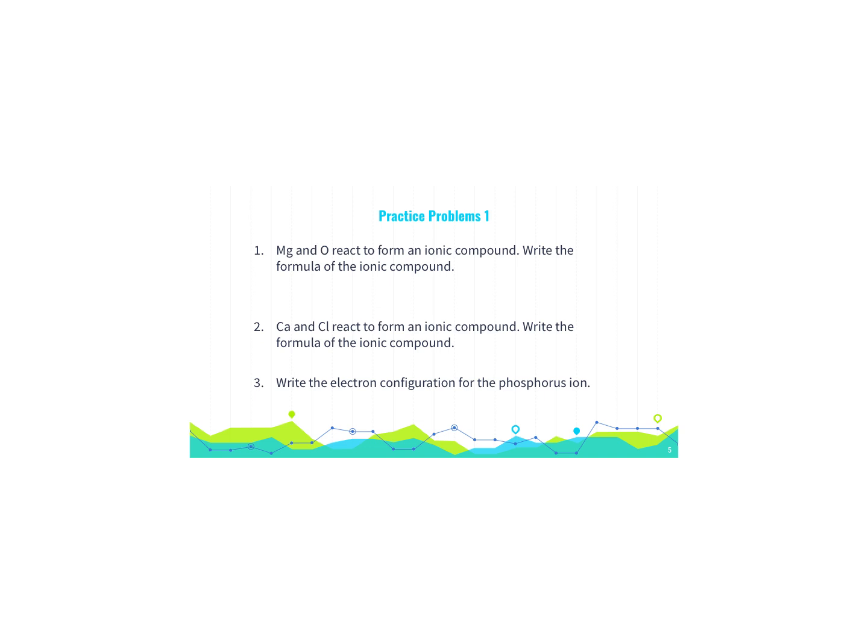Magnesium and oxygen react to form an ionic compound. Write the formula of that ionic compound. If we look back at our oxidation number periodic table, we can see that oxygen likes to form -2, and magnesium, because it's in that second group, likes to form +2. So that chemical formula would likely be MgO. They're each -2 and +2, so you should have one of each, and that way you have a neutral compound.